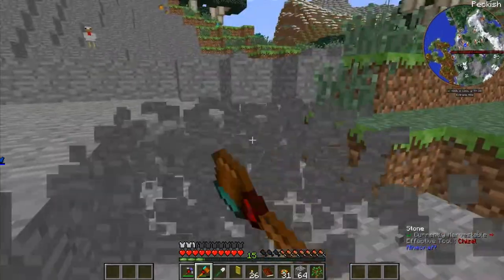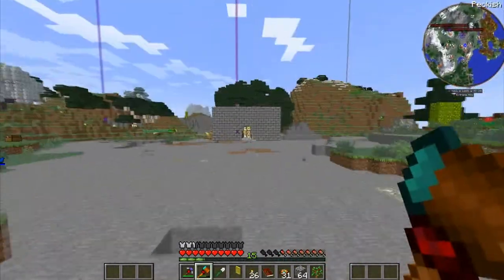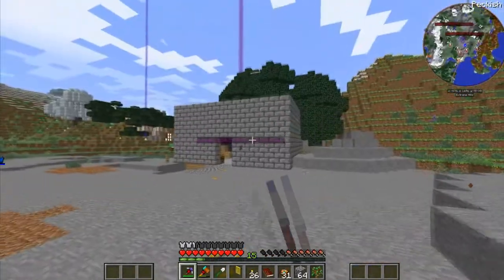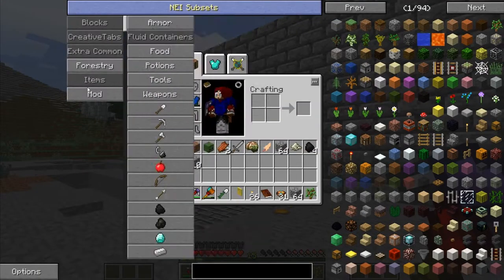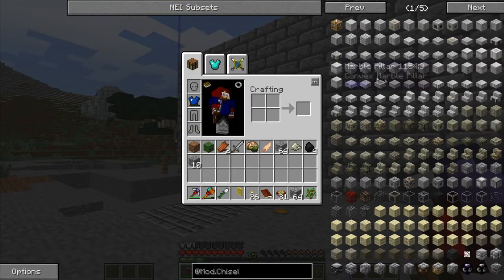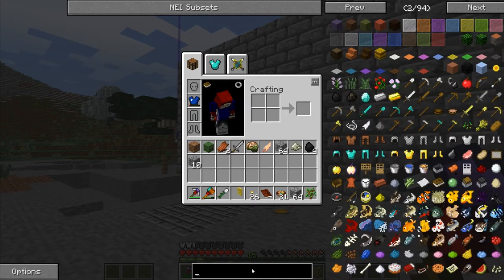So yeah guys, I'm first going to clear out this area so we can get a building started. I think I want to do a little bit more industrial than that. Maybe use a little bit of iron. Let's see if we have those blocks. I think we have, because it's Chisel. Chisel adds a lot of blocks. I probably shouldn't look like that.